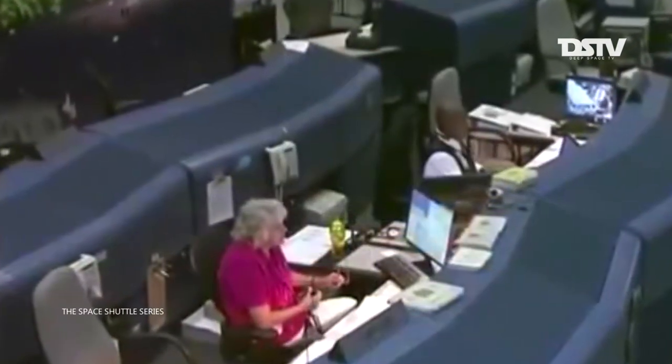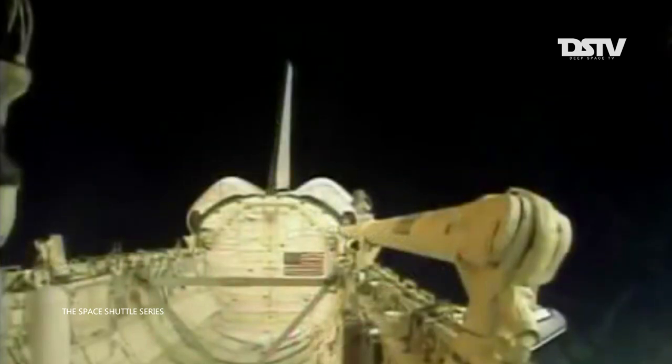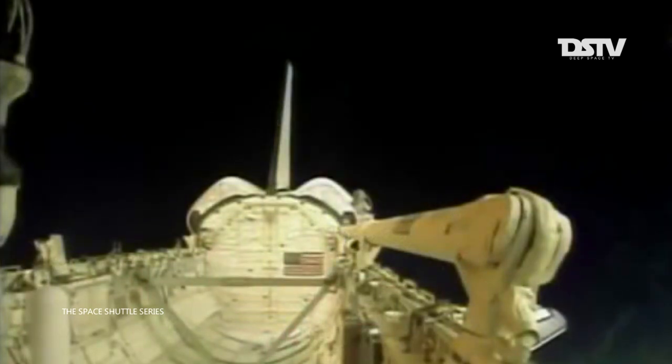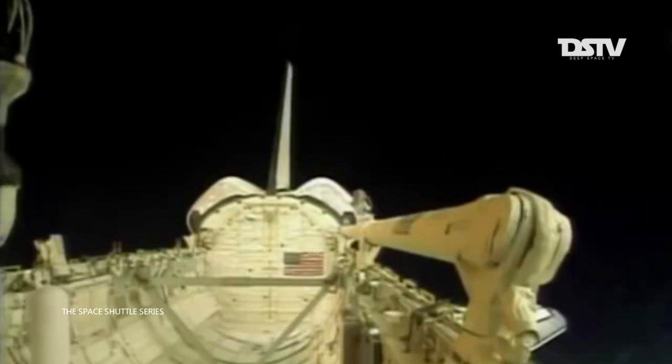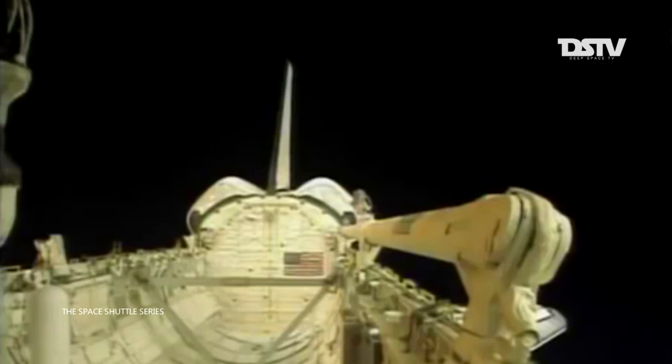Good morning, Endeavor, and a special good morning to you today, Mark. Good morning, Houston, and good morning, Tucson, Arizona, as well. That song's from a band named Calexico from my wife Gabby's hometown — they're from Tucson, Arizona, as well. It's about two people on a trip reaching across the distance, and it references places like Signal Hill and Gate Pass in Tucson. I know she really wants to get back there and is looking forward to that, so it's an appropriate song because that's coming soon.